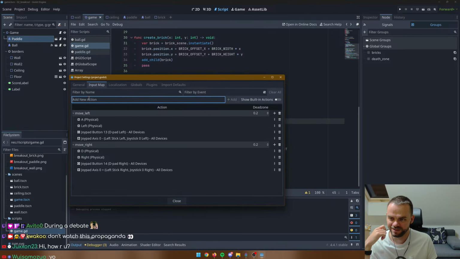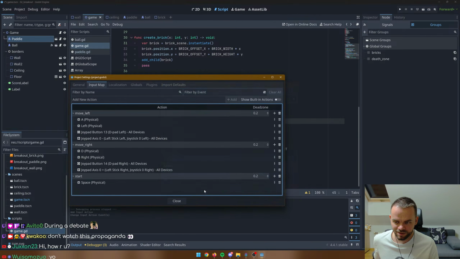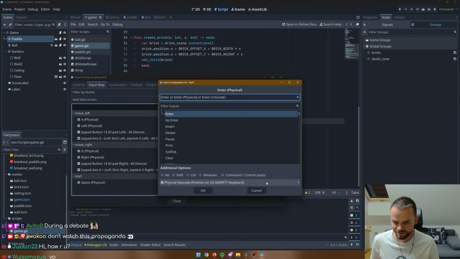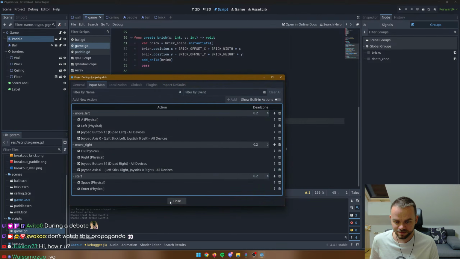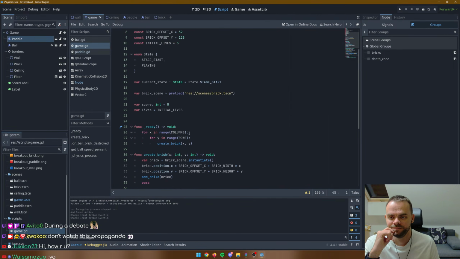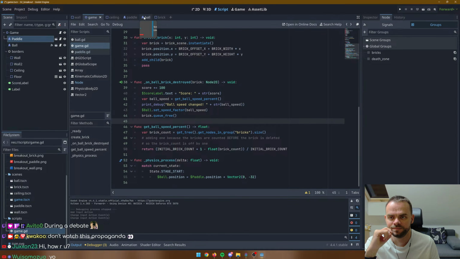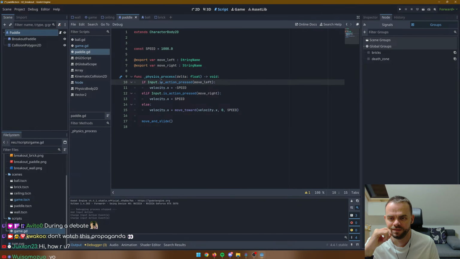Move left, move right. Let's add a new action called start. And let's react to the space bar. And I don't know, enter. Paddle. Input, action pressed. Okay.